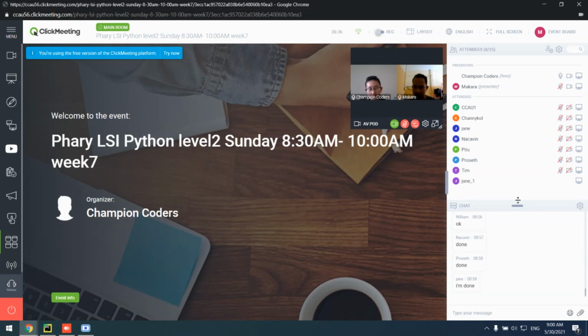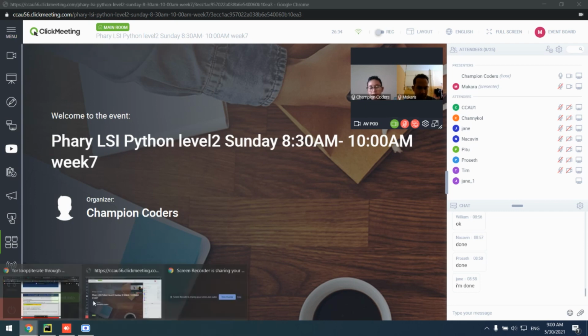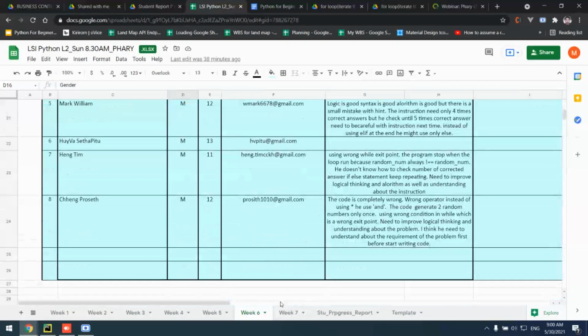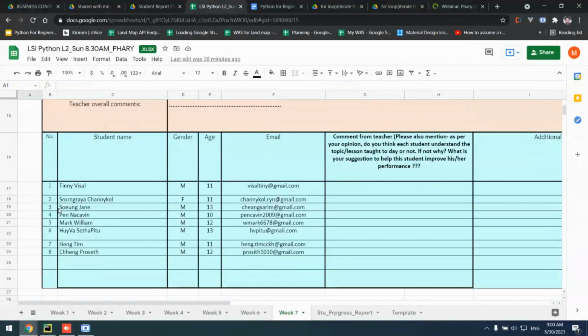Okay, so Tim, can you quickly share screen as well? Tim and Pitu, you are the ones I'm concerned about regarding syntax. You two have syntax problems. Okay, in range 50 print 0. Question mark, you definitely have a question mark there, Tim. All right, stop sharing screen for now.